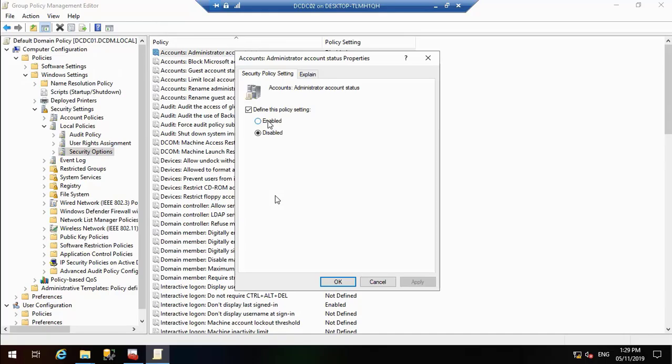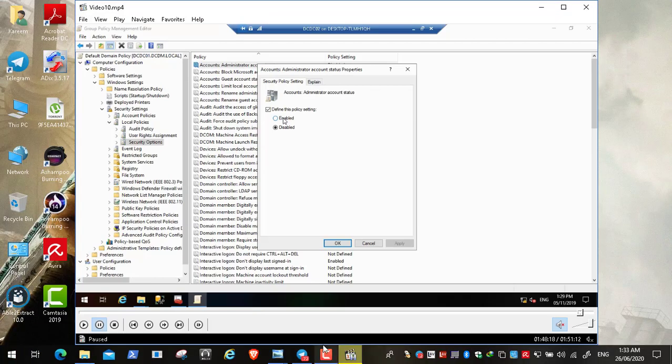So here, guys, we can see that I have my default domain policy, and in the security options I am telling it to enable the status for the local administrator account. This is a group policy that will be applied to every workstation that has a local administrator account. I told it to disable the local administrator account, but I will enable it. Why? Because I thought that maybe the PC naming is not correct because during the deployment it is using this local administrator account to complete the deployment process. I don't know if this is correct or not, but I tell it to enable, then okay, and see if this will solve the problem.